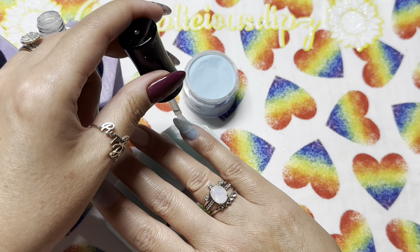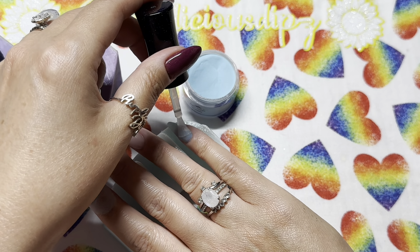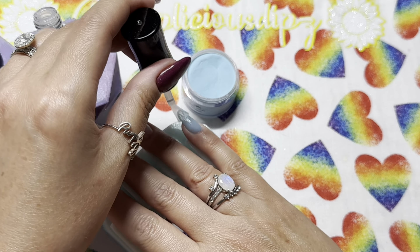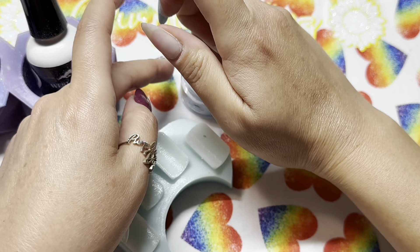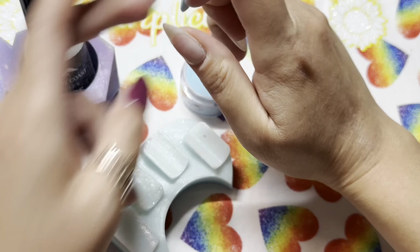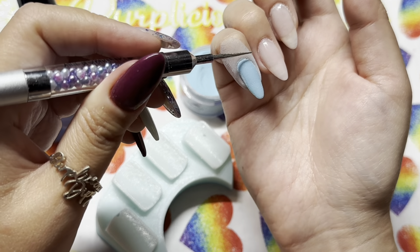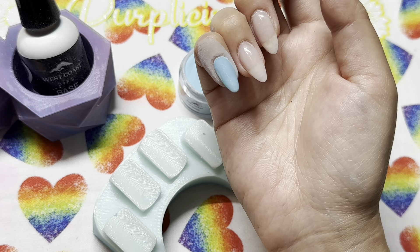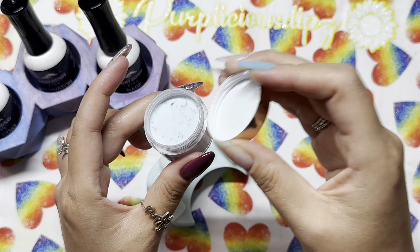My normal process is two layers of color, then cap in clear. I'm working on finishing my second layer for my pinky — applying a full layer of dip base, dipping into my color, then cleaning up the cuticle area with my precision tool. If I get any excess product on my skin I want to clean that up before it dries, because excess product on the skin can cause lifting.